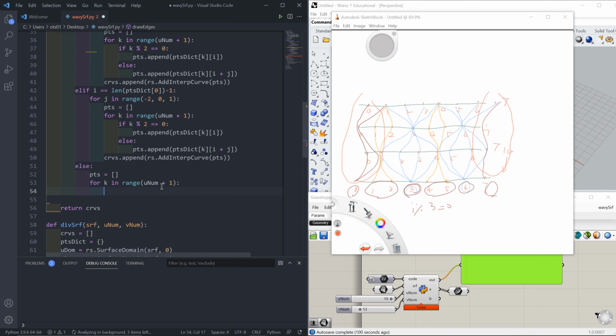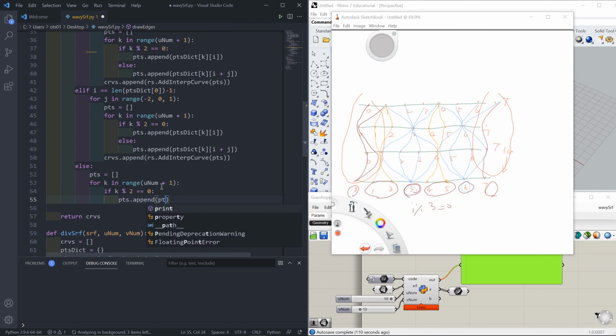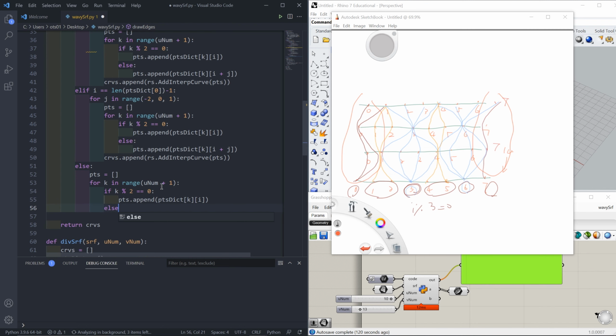And inside here, if k modulo 2 equals 0, we will append the point into the point list, with k and I. If not, we would say points.append points dictionary with the key value k, but the index value is I minus I modulo 3 minus 1.